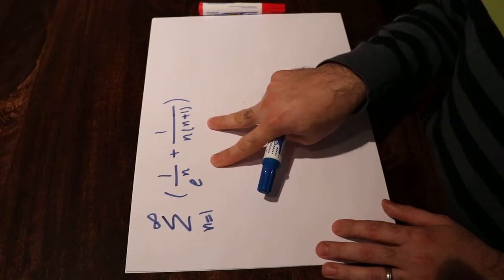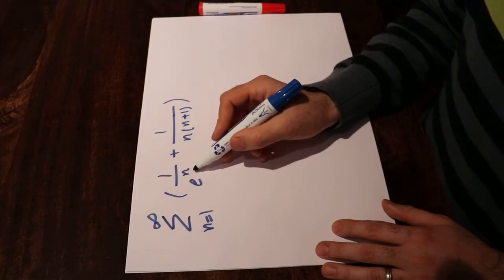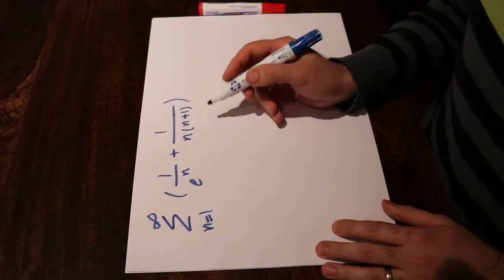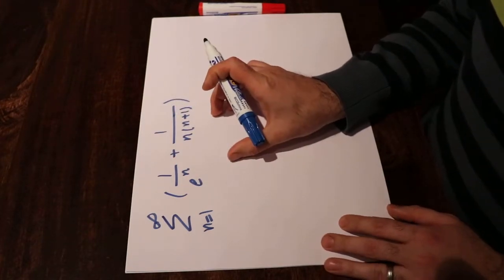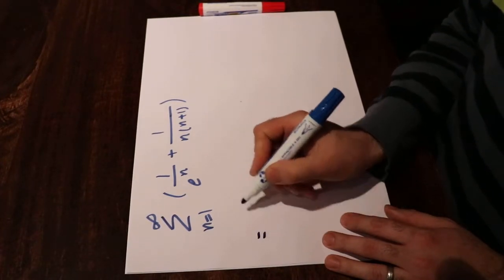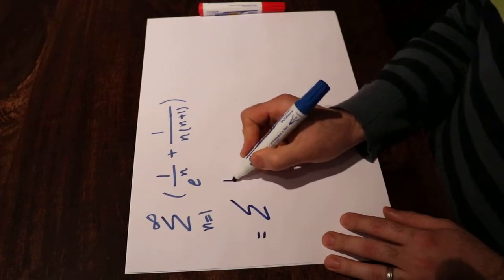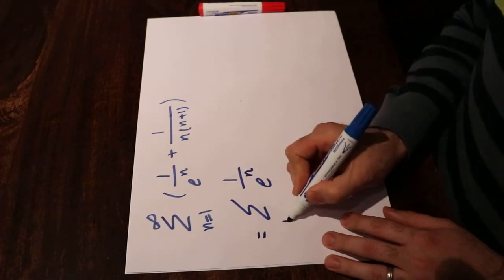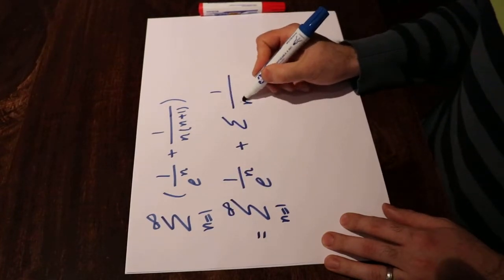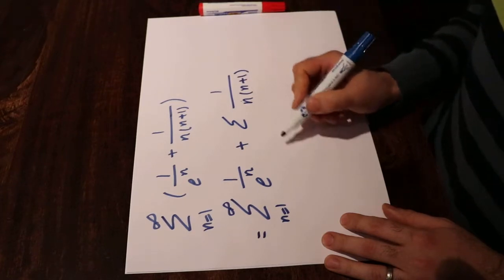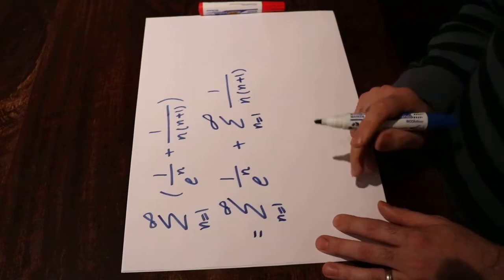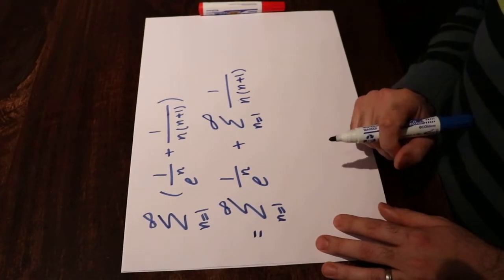But in this case, since when n tends to infinity, the expression inside the parentheses is equal to 0, you cannot conclude anything. So you need to find a different method. Let's rewrite this sigma as the sum of 1 divided by e to the power of n, when n goes from 1 to infinity, plus the sum of 1 divided by n times (n plus 1), n changing from 1 to infinity. So let's evaluate each of these series separately.